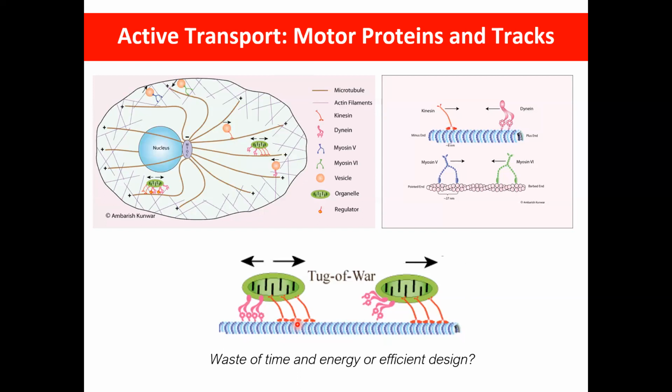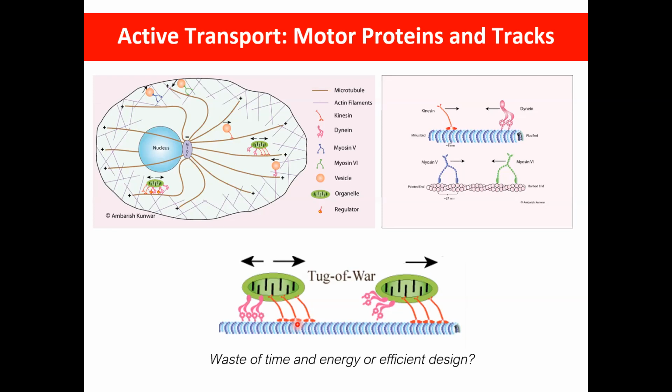But what you see here is that both types of motor proteins have been put on the cargo, and therefore they will engage a lot of times in a tug of war. They will keep fighting all the time. So this will be a wastage of time, and this will be a wastage of energy. But it turns out that nature has designed this kind of system during the process of evolution with a lot of thought.